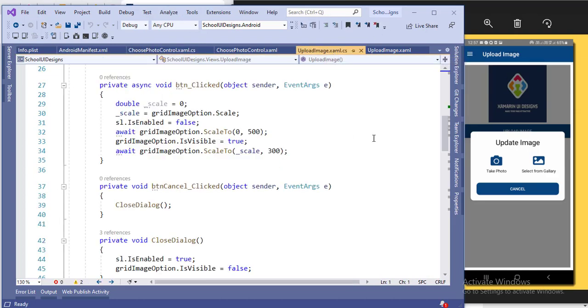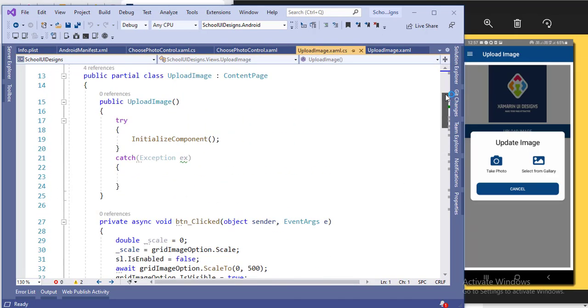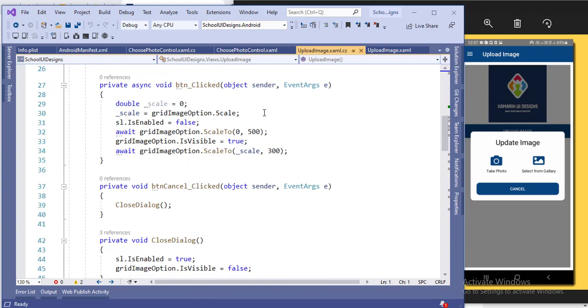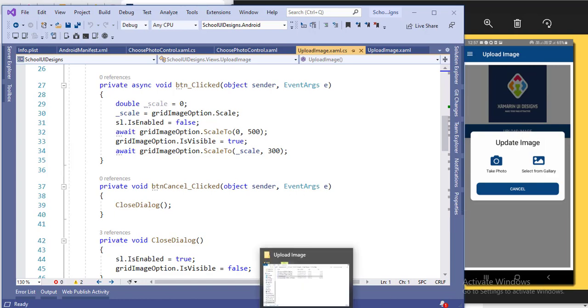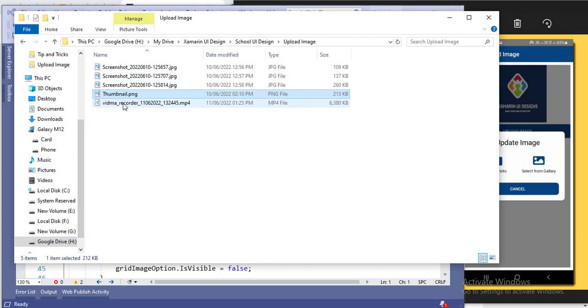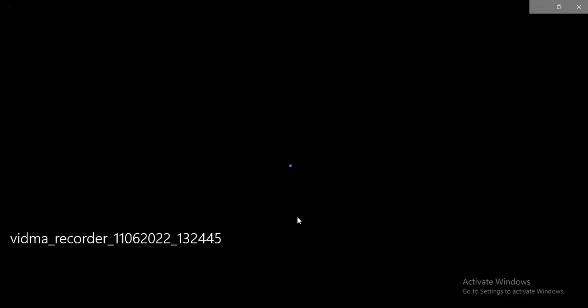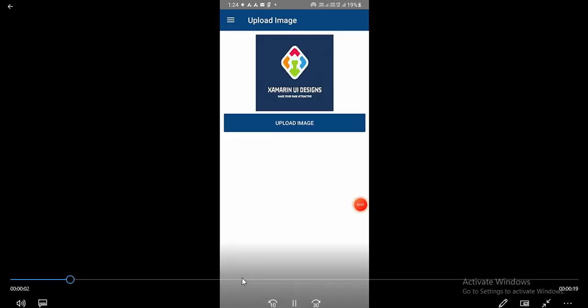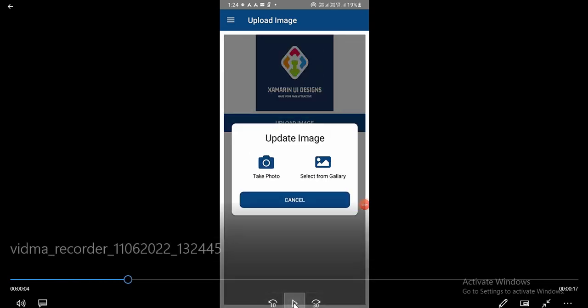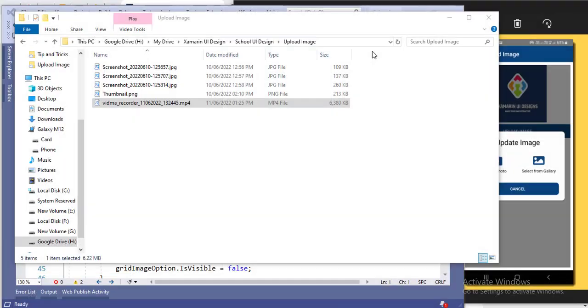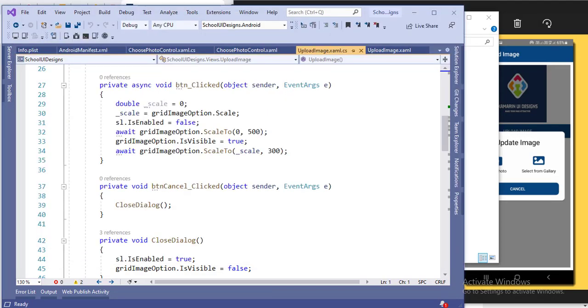Let's see the logic. On the button click, meaning when you click on upload image, you saw that the animation is happening. When I click on it, you saw that it is coming like a scale. So just use scale animation.